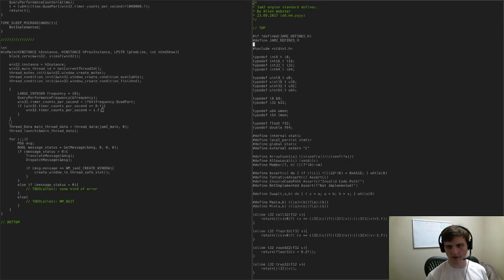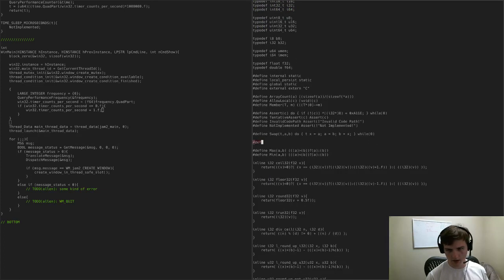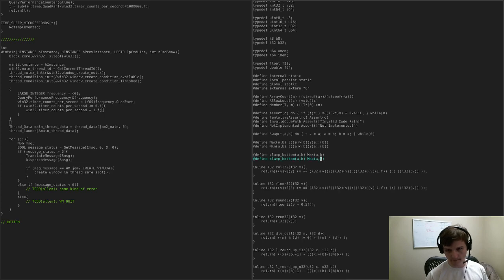And that just revealed that I don't have clamp bottom, clamp top. Clamp bottom A B is the same as saying take the max out of A and B. Clamp top takes the min out of A and B. Okay.